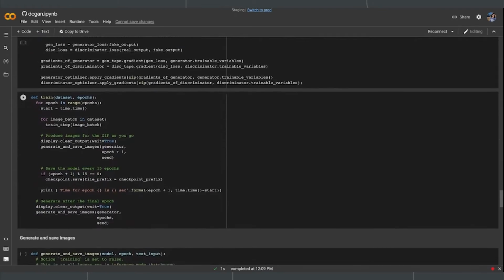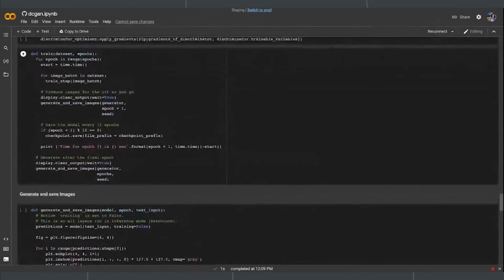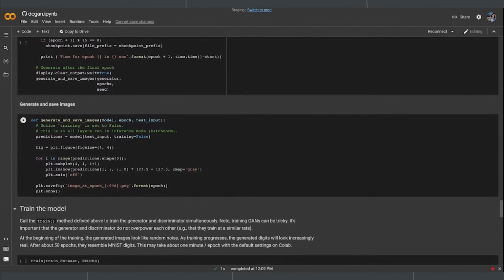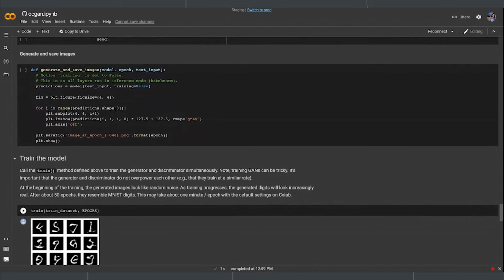And then going over here, this is where you would display more data about your training, and then we can have this function for generating and saving images along training.